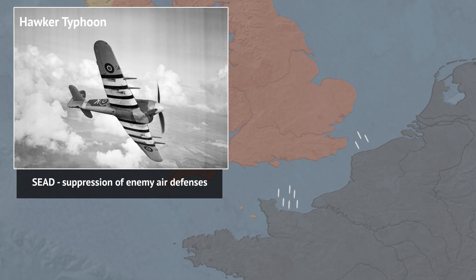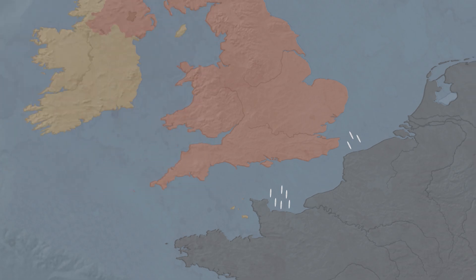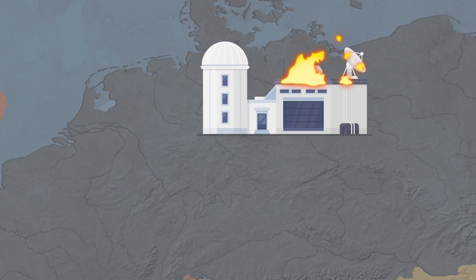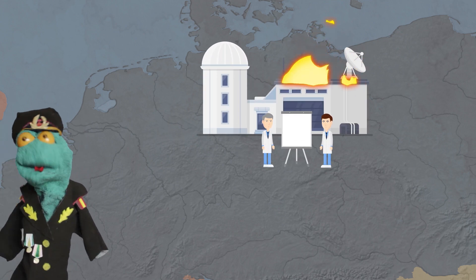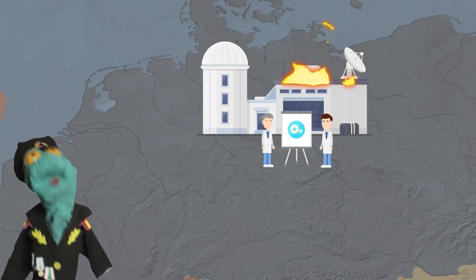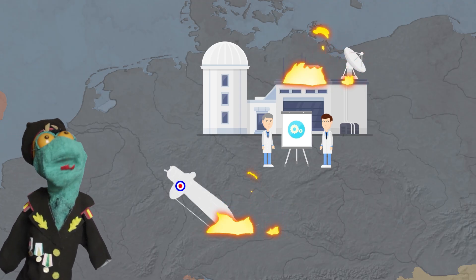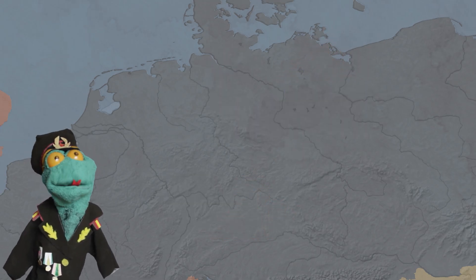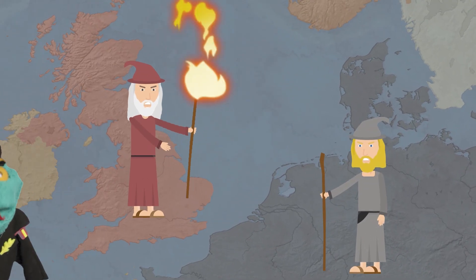By the end of the war, Allied bombing wrecked both the German forces and their industry. To the very end, the Germans kept experimenting with new types of radar devices, jammers and detectors. However, they lacked so many necessary components, they had to scavenge them from destroyed Allied airplanes. Ultimately, it was the side with the better wizards that won the war.